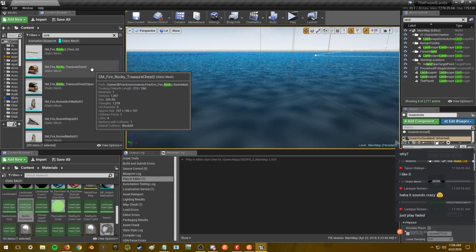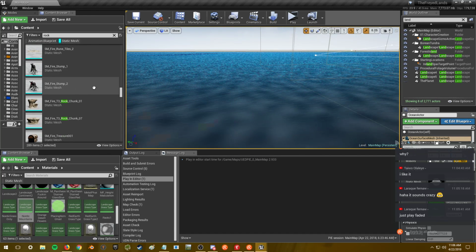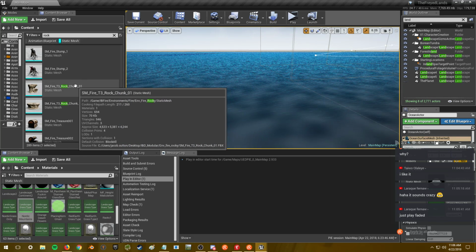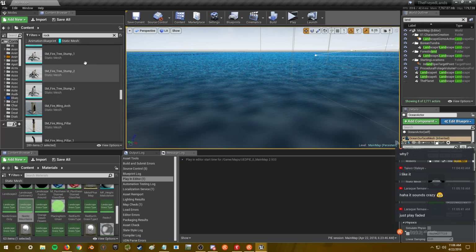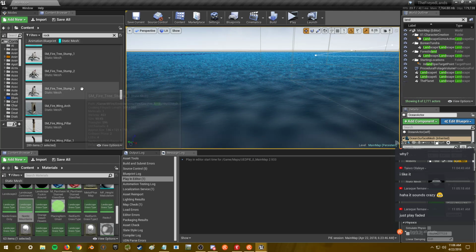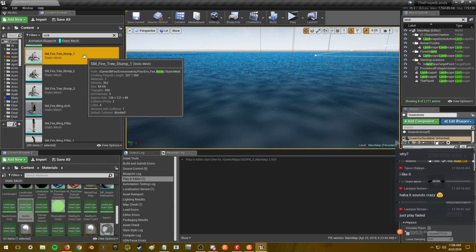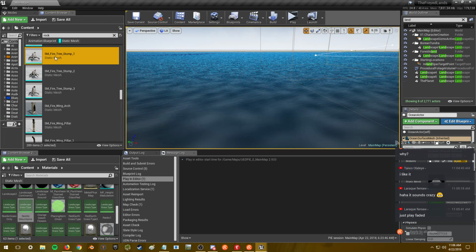Okay, I have a chest, treasure chest. Stumps, rock chunks, that's huge. Bunch of treasure chests. Stumps. Stumps might be cool in an area that doesn't have trees. I'm not sure about the texture. Check it out real quick.